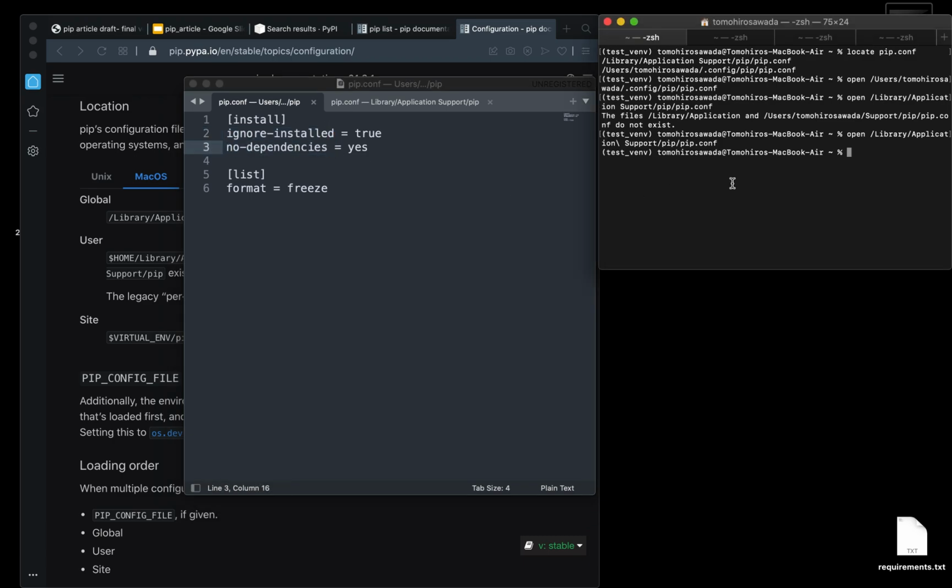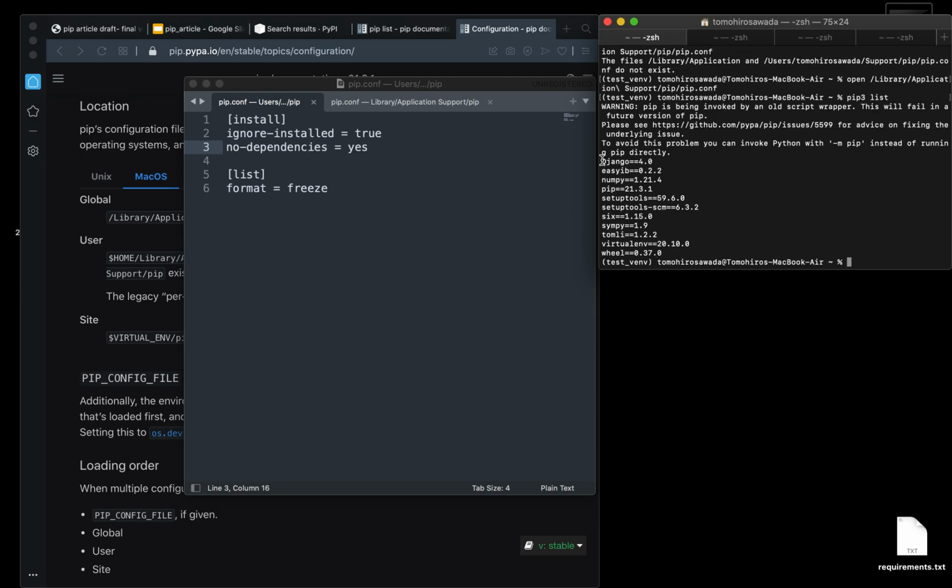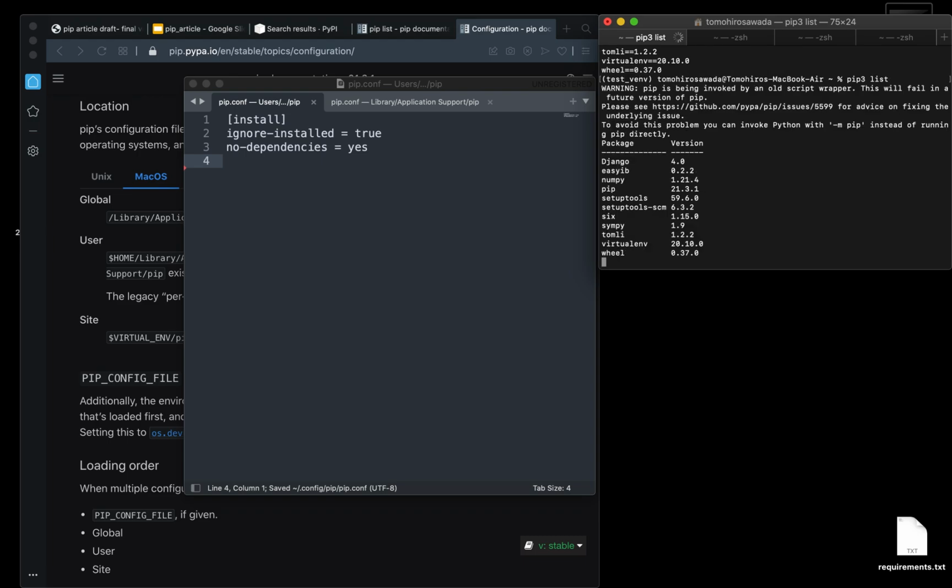So let's see this in action. If we call pip list like so, then the output is in the freeze format as instructed in the user configuration file here. Now if we delete this, save it, and then run list again, then we actually get the result in column format, which is the default behavior for list.